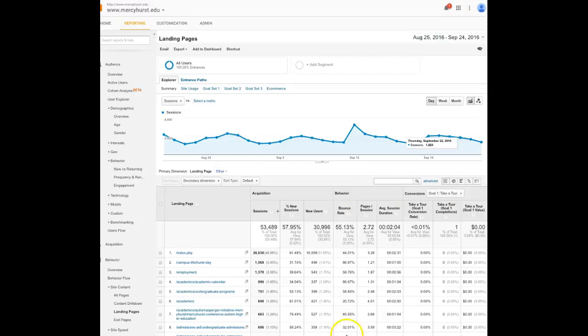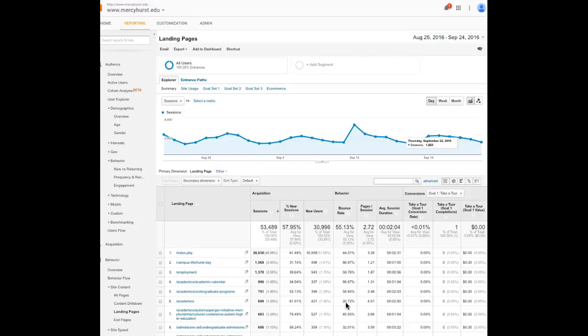We look at the bounce rate. I hope that you immediately notice a few things. I hope you immediately notice that Academic Calendar has an 86% bounce rate, and that Hearst Day has an 86% bounce rate. That, to me, first of all, the site average is 55%, which isn't terrible. It's a little higher than I'd like it to be, but it's not terrible. But these two certainly are performing way worse than the site average. We also have the academics page that's performing way better.